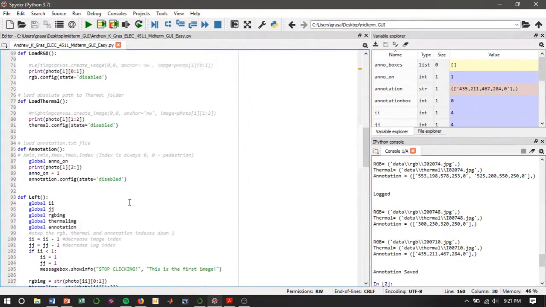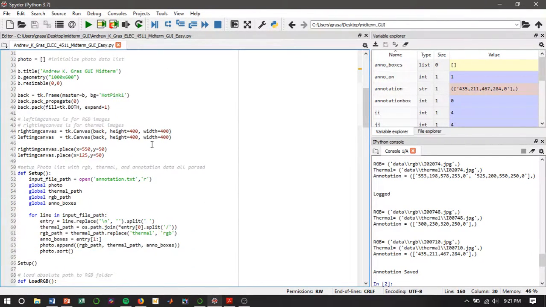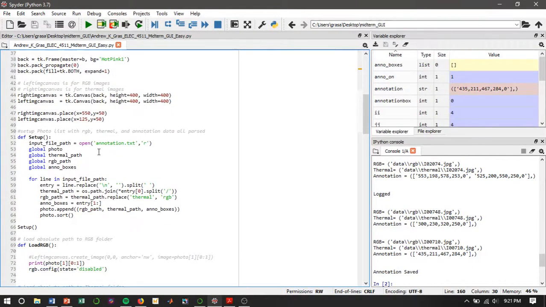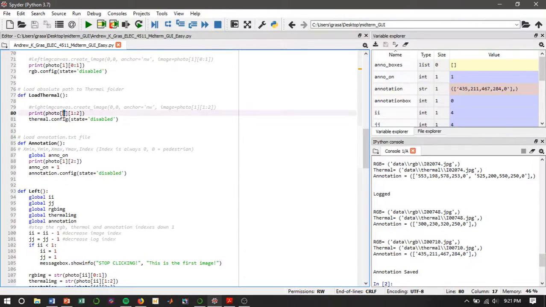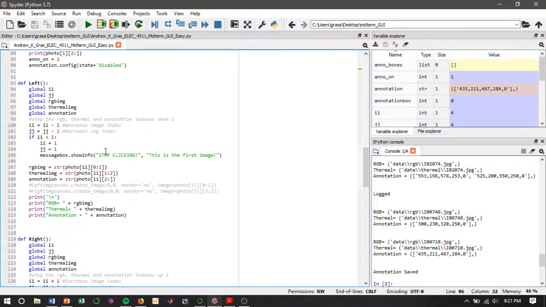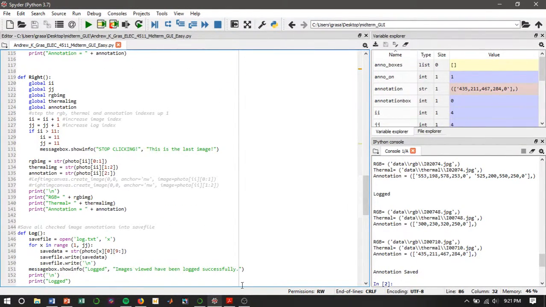And I believe those are all of the major requests for this. Oh, the other thing is that the log file will save all of the images that you have viewed, but it will not start from the next image if you close the program and reopen it again. So it doesn't use that log file to decide which index it's going to start from. So I believe that is all of the nuances of my program, and thank you very much.